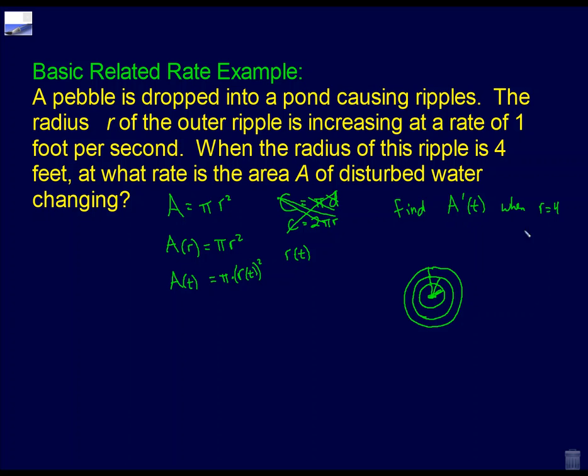Well, that r is not a time, that r is a radius, so we might first read into the problem that since the ripple grew at 1 foot per second, when the radius is 4 feet, obviously at 0 seconds it was 0 feet, after 1 second it was 1 foot, after 2 seconds it was 2 feet. So we also know then it'll take 4 seconds for the radius to become 4 feet. But I want to find the derivative of the area at the time t equals 4. So what I'm going to have to do here is take the derivative of both sides of this equation.